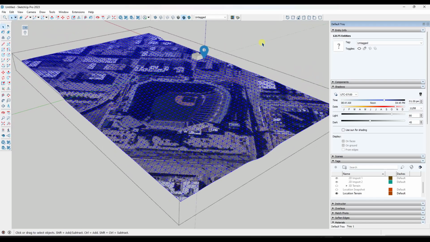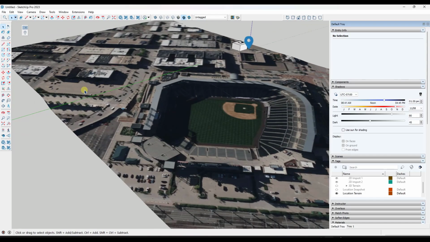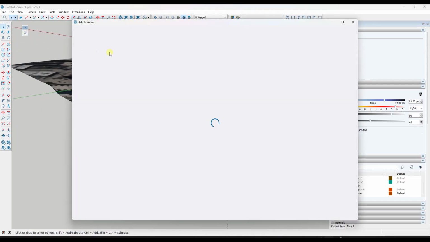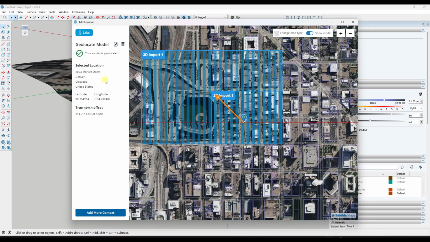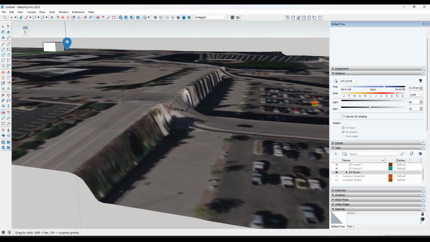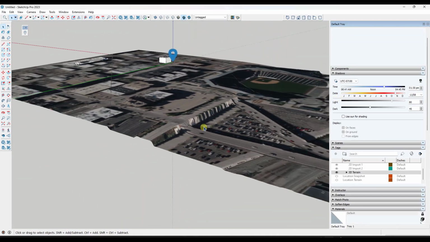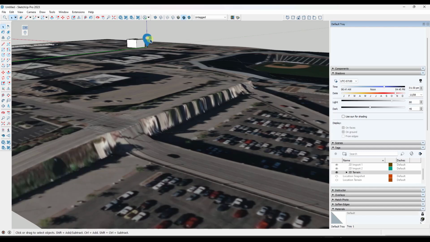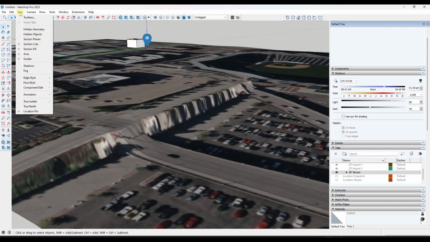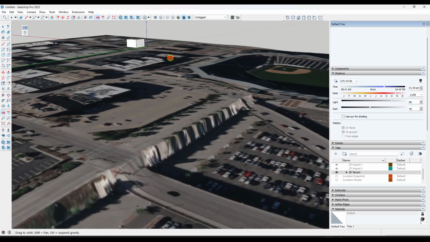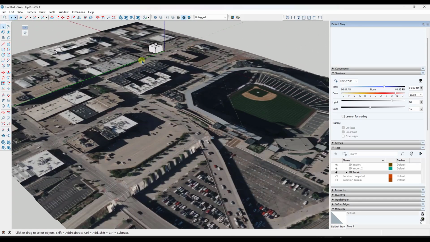So this new mesh is super dense, which I think could probably slow down SketchUp depending on how much data you bring in. It would be nice to have some kind of control when you bring this in to control how heavy that mesh is. But having this additional, more detailed terrain is definitely welcome in my opinion. It would just be nice to have a little bit of control over what's created. And if you can't get the little icon to hide, I think you can just go to view and toggle off the location pin in order to get that to go away. So we can toggle that on and off to get that location pin off of our screen.